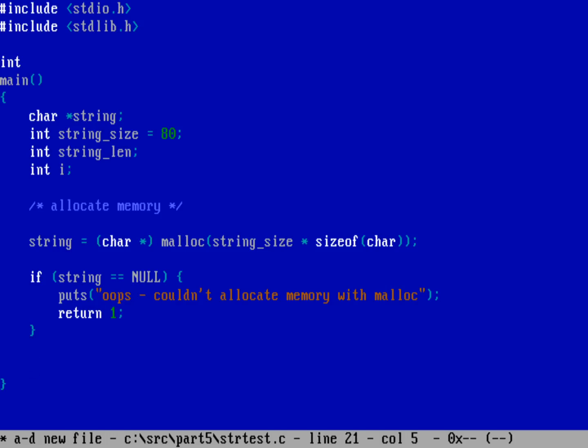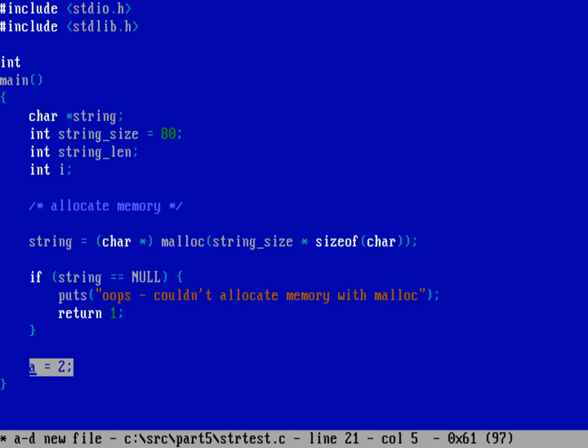Now let's go ahead and do something with this. I want to copy some values into that string. So when I did this in the hello program earlier, I initialized it with char hello, something like that, right? I can say hi there, right? That's how you could initialize a variable or a string to have a certain value in it. But now that I've used malloc to allocate it, I actually need to copy values into that string. I can't just say, like with an integer where I could just say a equals 2 to put the value of 2 into a. Because it's an array, I need to have something that's going to copy a whole bunch of individual characters one at a time into my array.